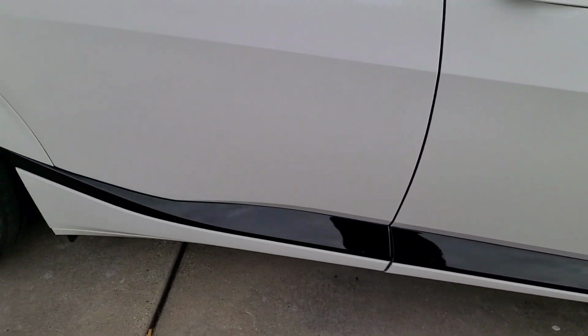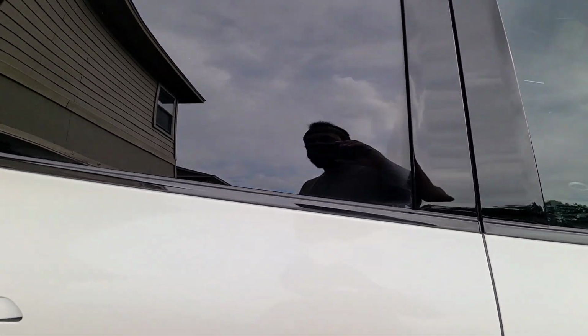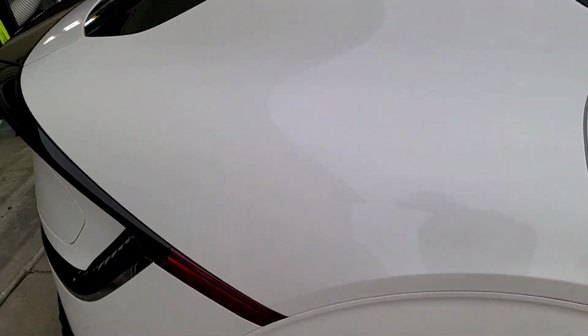Yeah, I just got to do a little bit better with these panels down here, but since the coating's not fully cured yet, you can get it off. The windows, just polish that off. Sometimes that happens.